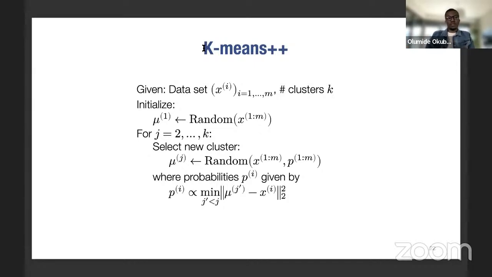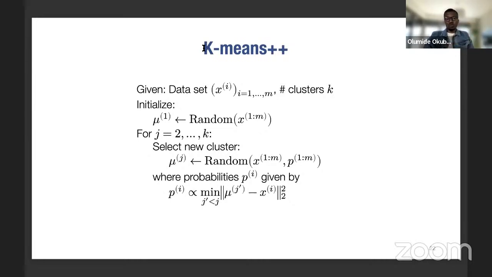So what happens is you say, fine, I am not going to just initialize randomly from within the space. I am going to initialize randomly within my data set. So your first center is one of your data points, one of your input X, which you randomly pick, and that is center 1. We good? Now you have centers 2 to K. How do you do that?